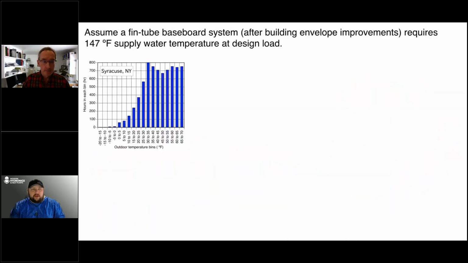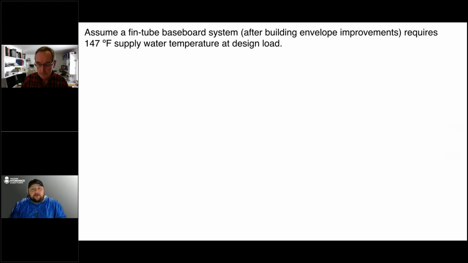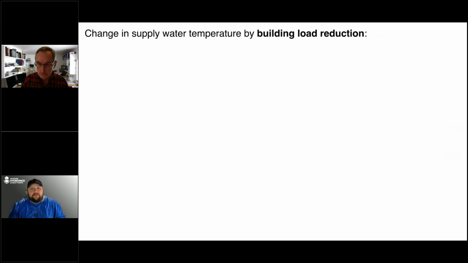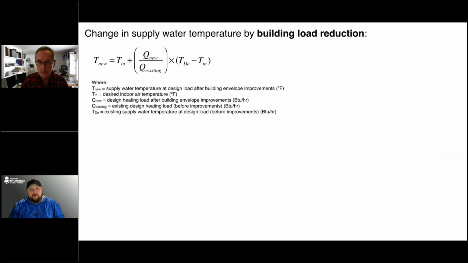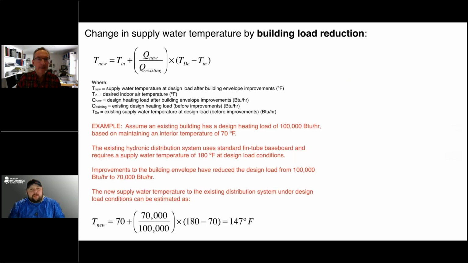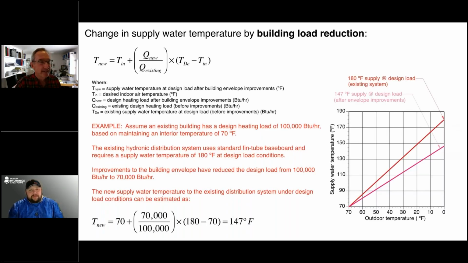Now, real quick, John. Yes. Since you're talking about baseboards here, we did have a question in the chat, and the question was, if the water temp is lower than the air temp, will the fin tube baseboard cool the room? Could an air to water heat pump be used with existing baseboard systems to provide any amount of cooling without adding ductwork?